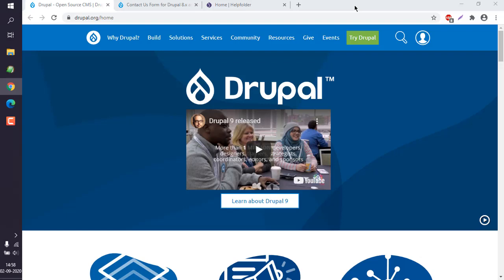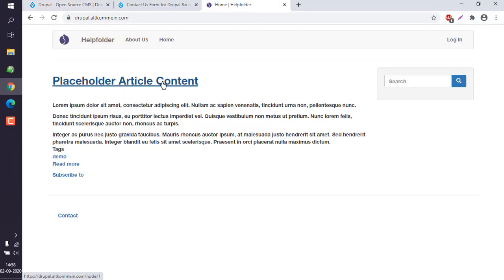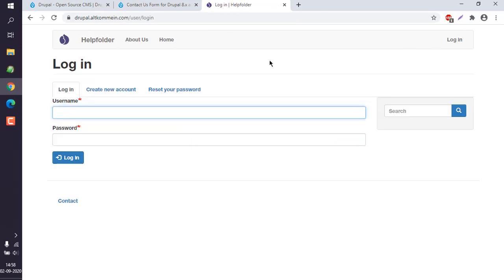Okay, so let's take a look at how you can change Favicon in Drupal. So I have one site where I have Drupal installed, and as you can see at the top it shows this default bootstrap Favicon. So I want to change this. Now let's go to login and let me log into administration.